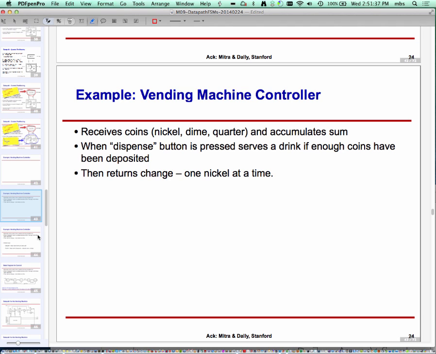Now, as you can see, looking at this, there are control type stuff in it, right? I mean, the button that I'm pressing, that's usually a control signal. On the other hand, clearly I also have to do arithmetic. I'm adding this, creating this sum. I'm comparing is the sum of money deposited enough, right? That's an arithmetic operation. So you could see just from this description that there are both things happening out here. There's some control type stuff, then this stuff, return change.